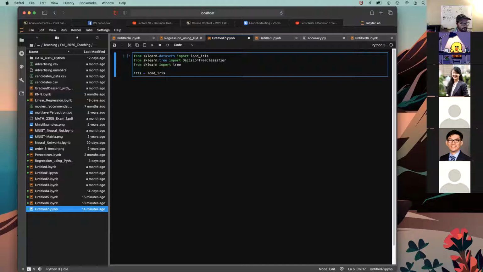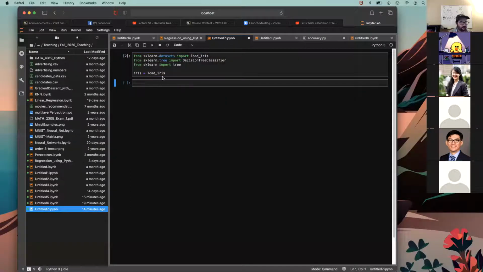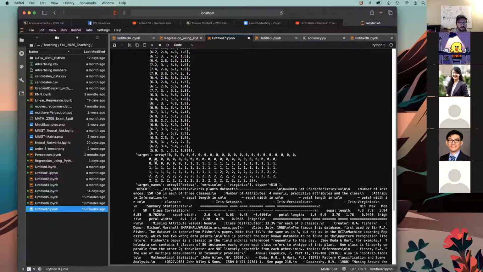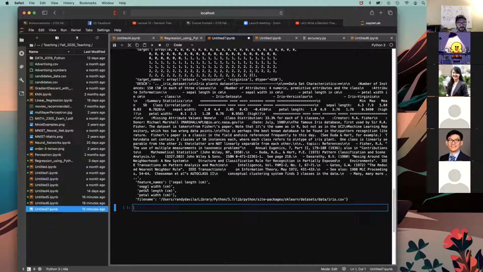Actually, I need to call this as a function. Okay, let's say that our features are going to be, so let me just see what iris is real fast. So that's the data, target names, feature names.